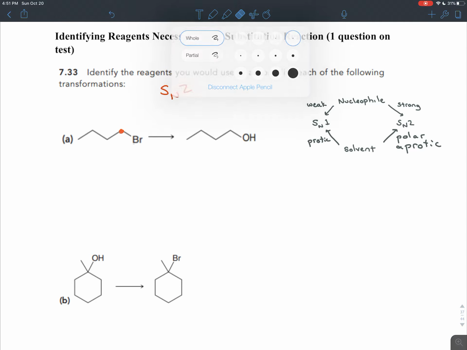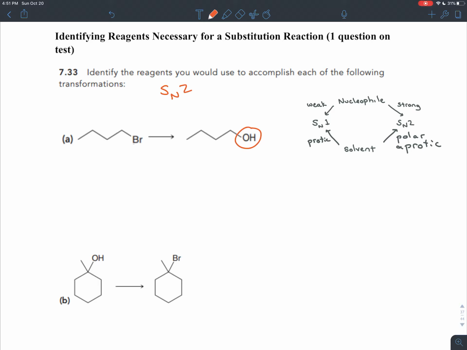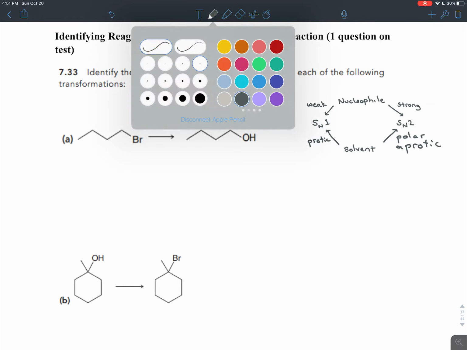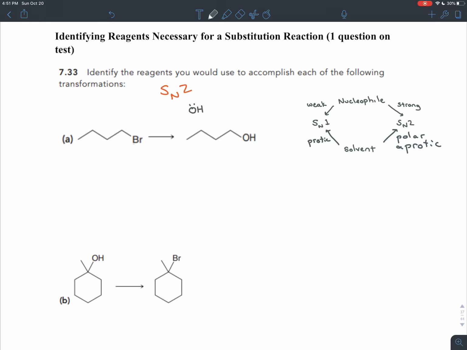So we want a strong nucleophile. Well, what do we want to add? We want the OH to be there. A strong nucleophile would have an OH with a full negative charge. Now, you can't just have that on a lab shelf. It's very reactive. It would either eat through the container that you have it in, or it would explode. You would want to pair it up with something that would help to stabilize it. So, for example, a positive sodium. And so you could have sodium hydroxide as your nucleophile. So that's your strong nucleophile to favor that SN2 mechanism.